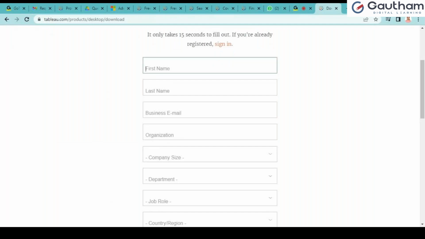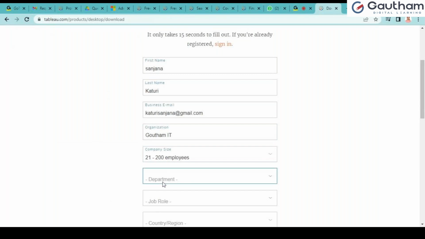Just for the sample, I'll give you here to download. No need of business email. Just you can give any of your Gmail. Organization I'll put just Gautham IT, and we'll give company size 21 to 200.